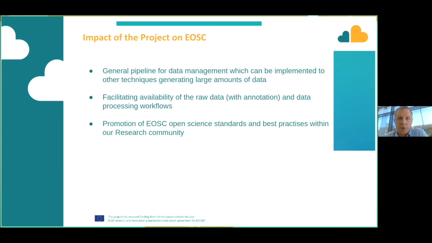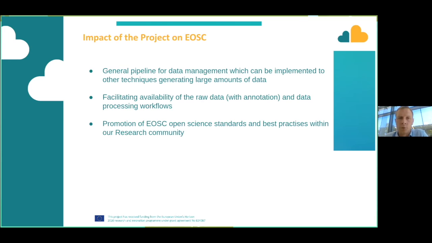So what we've generated is a very general pipeline for the data management, which in fact can be implemented for other techniques that are handling large data. In fact, as a next step, the workflow will be implemented in the CryoEM facility in Madrid.